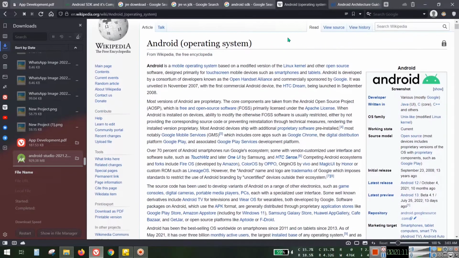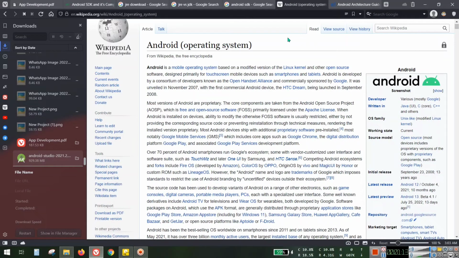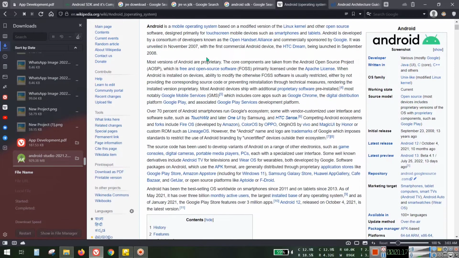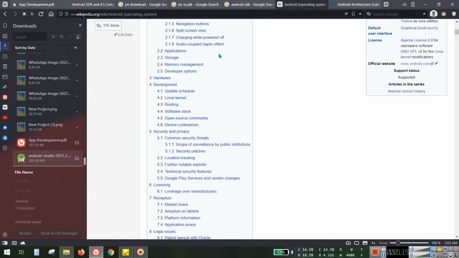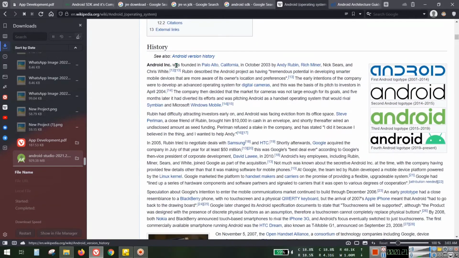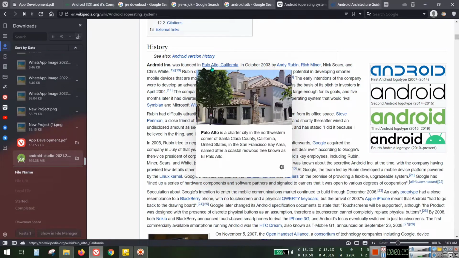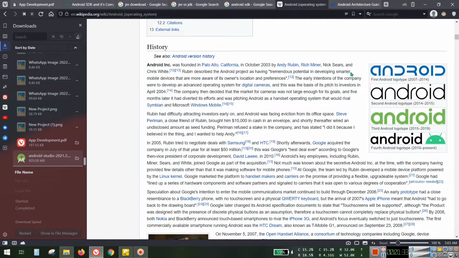Then I will tell you a little about the history of Android. Android was first introduced in 2007, but the company was founded in 2003, in Palo Alto, in California. It was made by Andy Rubin.